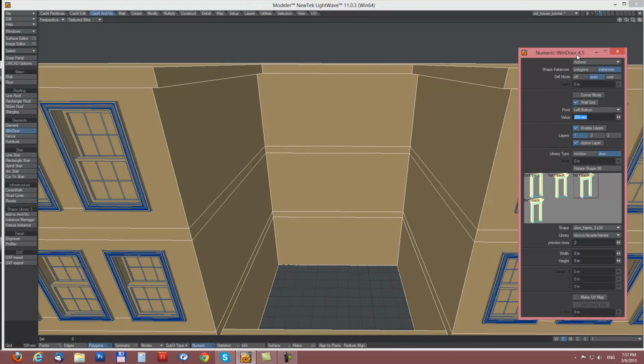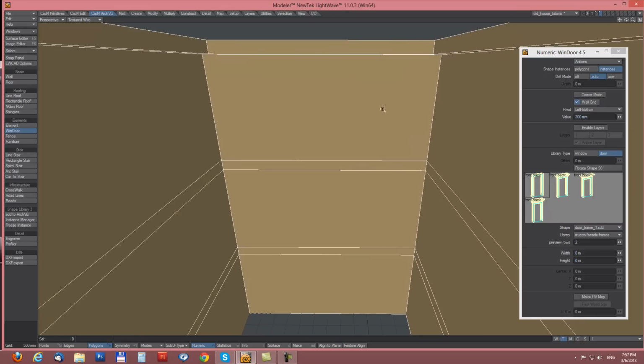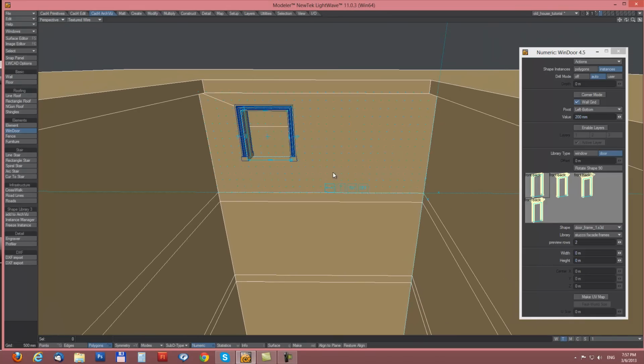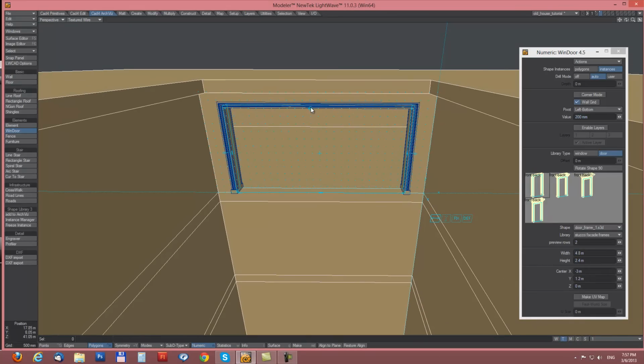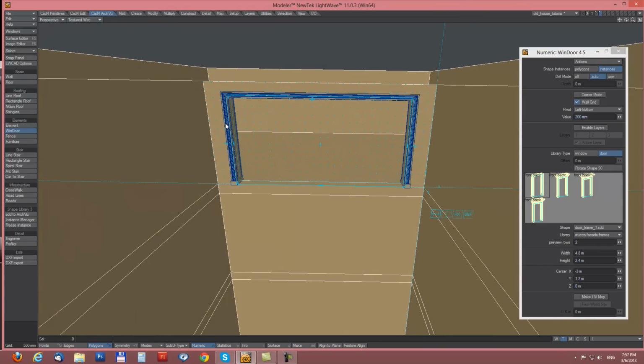With the window tool, I will now disable layers, so we will be using only a single layer, single object, and I will use this simple door frame first. So I will drill a hole into the wall and put this frame. Same for the first floor.